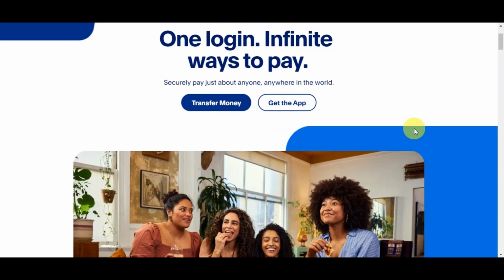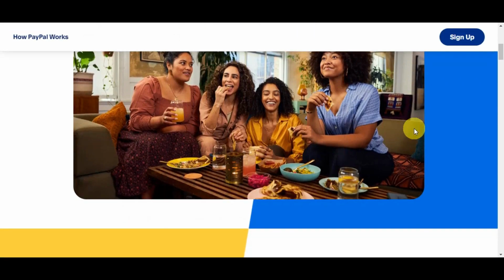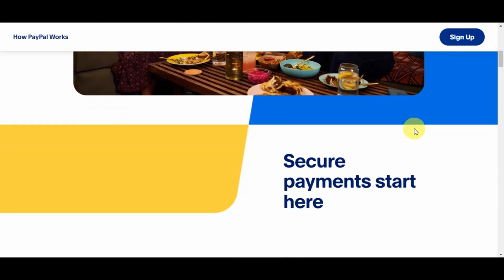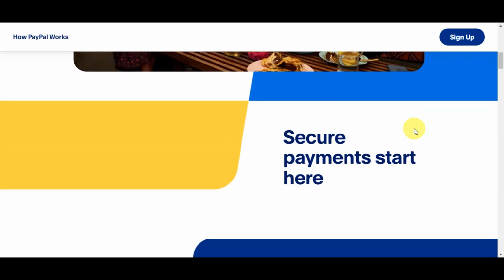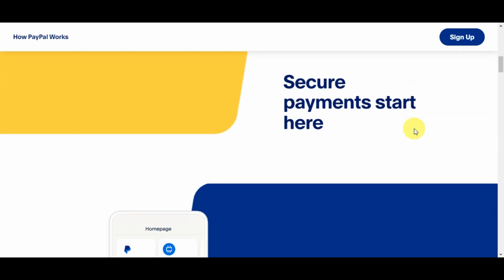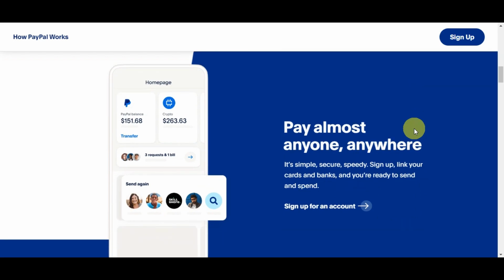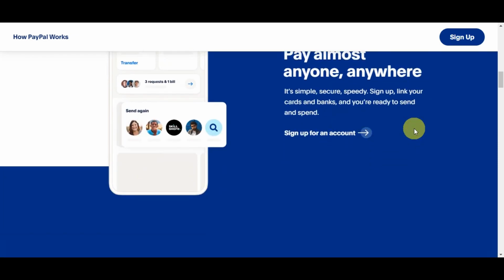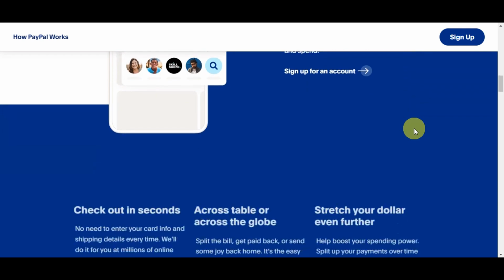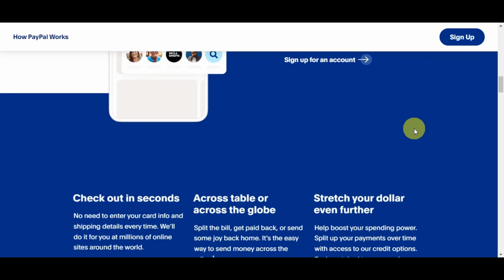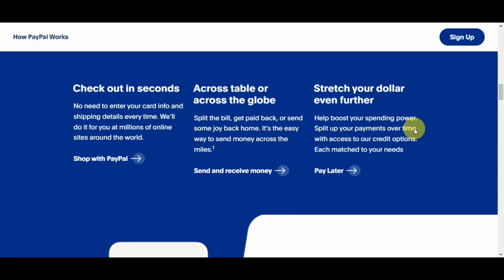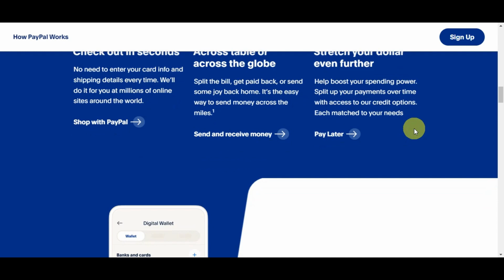And in conclusion, PayPal is not just easy, but also incredibly useful. With a secure and convenient payment system, it offers a hassle-free way to shop online, send money to loved ones, or manage transactions for your online business. The fact that millions of people worldwide are already using PayPal underscores its reliability and popularity. By creating your own PayPal account, you're joining a vast community of users who trust this platform for their online financial needs. So don't miss out on the convenience and peace of mind that PayPal brings to the table. Start enjoying the benefits today by signing up for your own account.